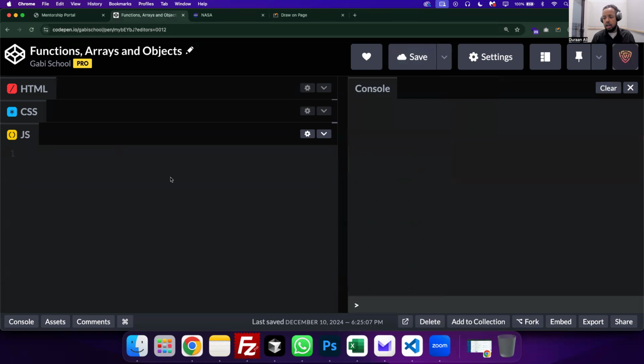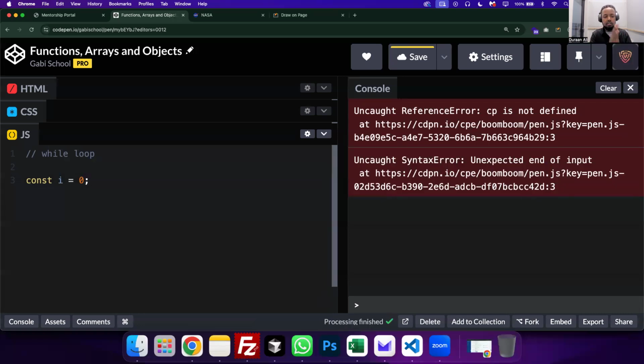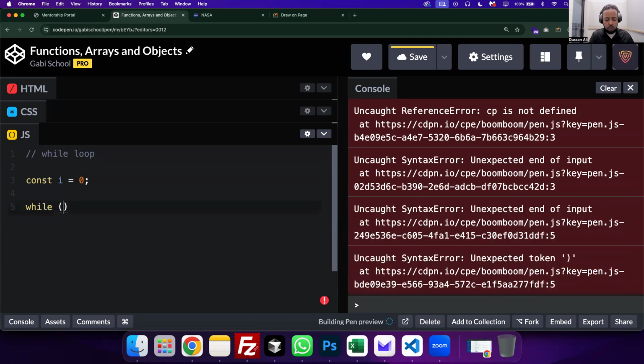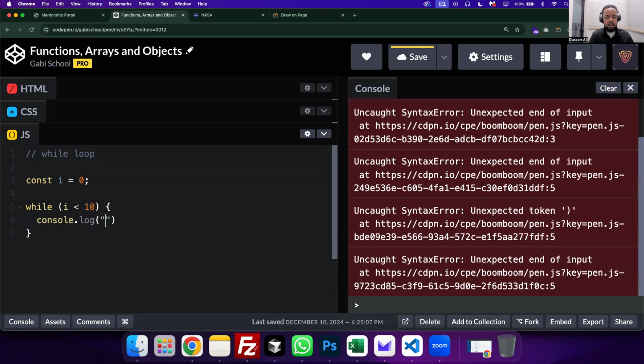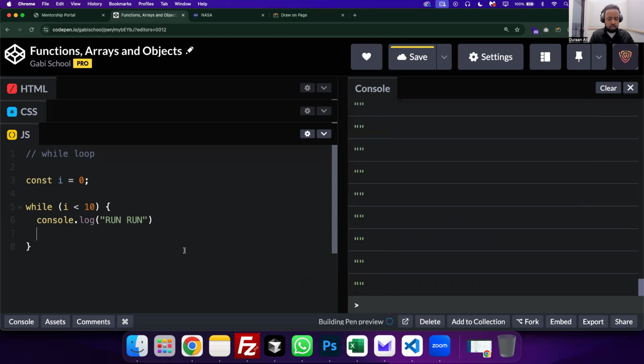We're gonna do the next lesson here, but let's do the while loop. So this would be the while loop. The difference is you declare the variable first. You say let or const. I usually use const. const i = 0. This is the start. So the start of the count is outside of the while loop. And then you say while, and you put here the condition: while i is less than 10, then run this code. So you say console.log run, right? But it will not work unless we add the increment here. So we have to say i += 2, right? We could say 2 if we want here.